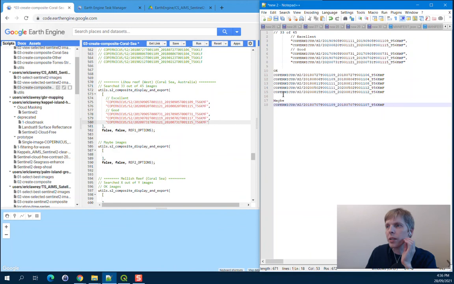Now, the question is, we've got a reasonable number of okay images, and maybe we won't use this single maybe. The problem is, if you add an image with fine clouds that are uncorrected, it can make the image worse. So generally, if you're going to use maybe images, you want to actually use a lot of them. And so in this case, I'm just going to use the okay images to create the second reference image.